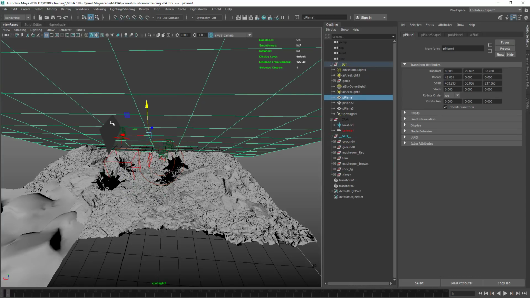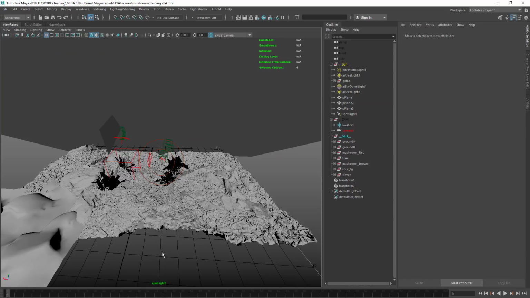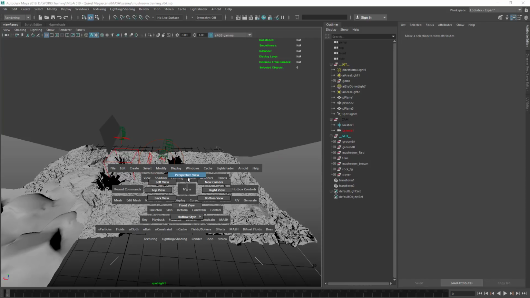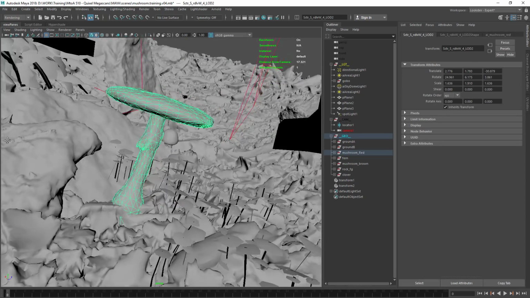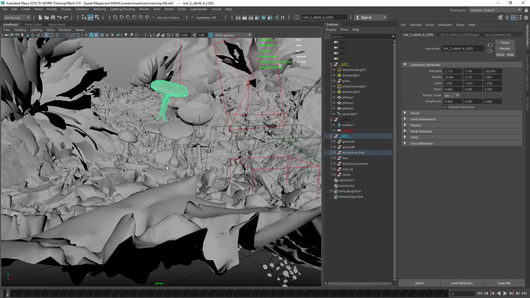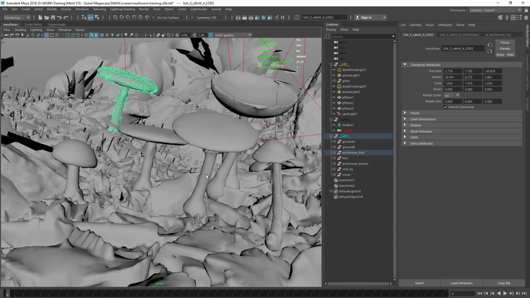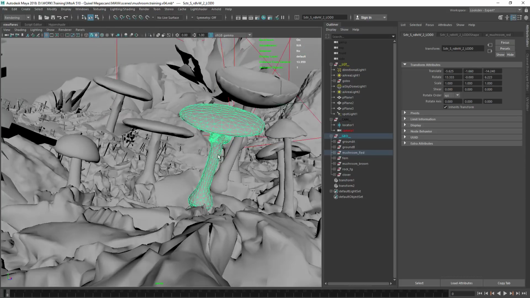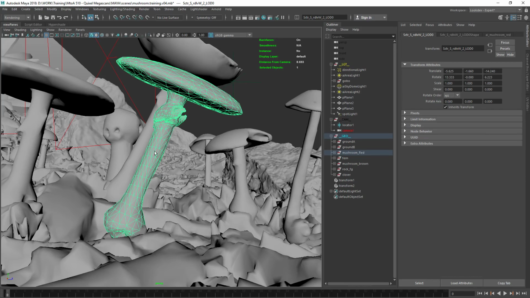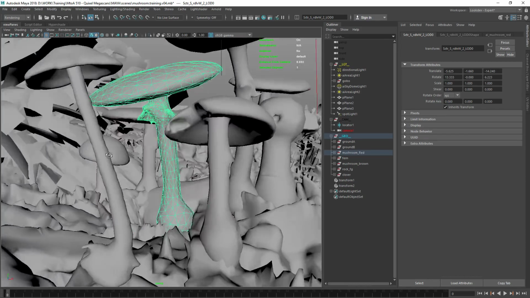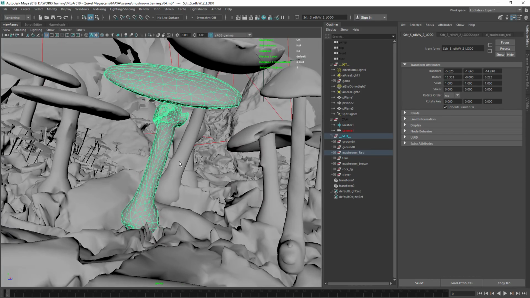So what I want to do now, I just want to quickly try to instance fur onto the mushrooms itself, just to see if it works. Might be a bit too crazy, but we'll see how it goes. And it will scatter everywhere, so I'm not sure if I can just say scatter only in this region. There's definitely a way, I'm not sure how though.